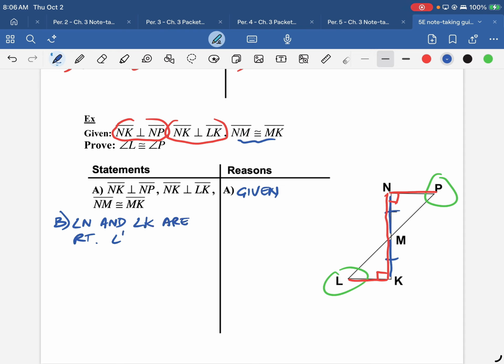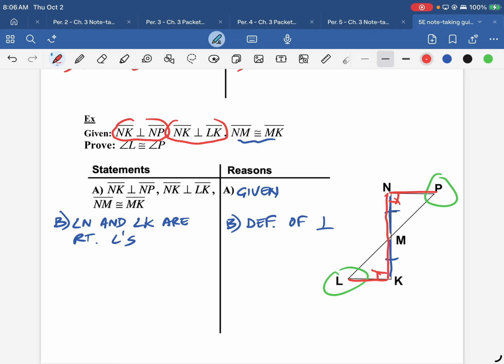But I'm putting them in the same step because I'm going to use the same justification. I'm going to use the definition of perpendicular. Okay, I know perpendicular means they form a right angle, and it told me those segments were perpendicular. So this is definition of perpendicular to get those right angles. Okay, now I can show that those right angles are congruent to each other. So let's go ahead and do that. So now I'm going to say, okay, this angle is congruent to that one, because all right angles are congruent.